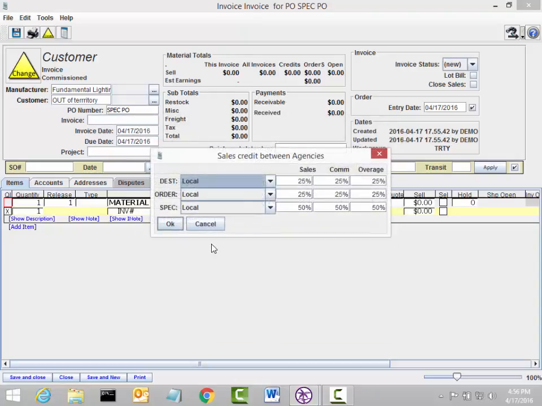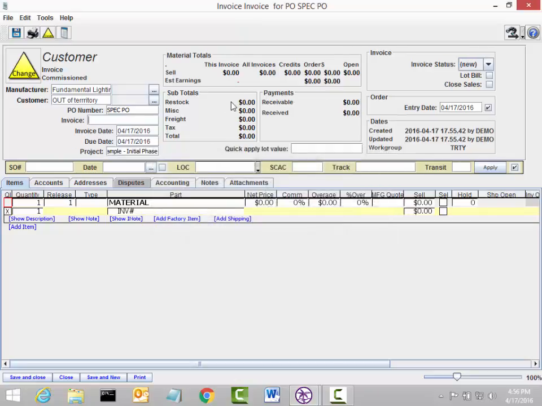I'll hit OK. The next thing it does is ask basically what do I get off of this? So this one's being built out of state. I get the spec credit and that's it. So that's some other agency. And you can add other factories in or other reps that you work with quite a bit, just so you can track how much volume and business you're doing in conjunction with them. But I'll just say other agency, I don't care. Main thing is I get the spec credit for both sales and commission, and this one's at 50%, so it's kind of nice, split of the money there.